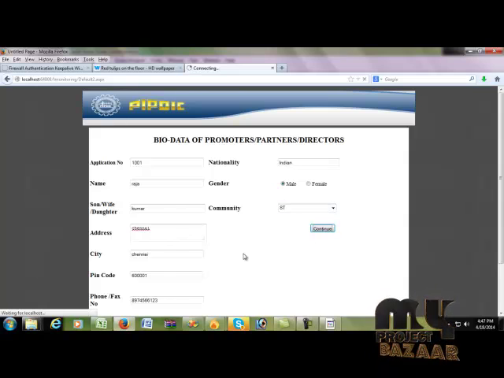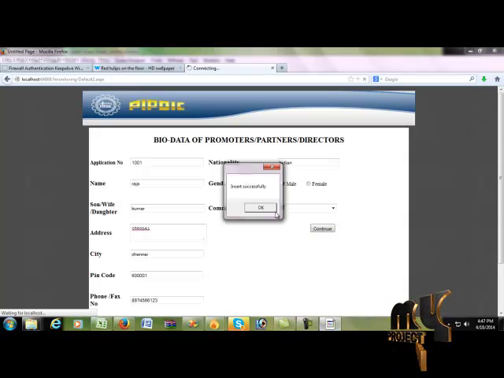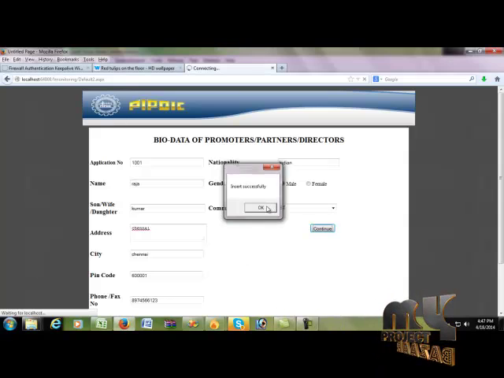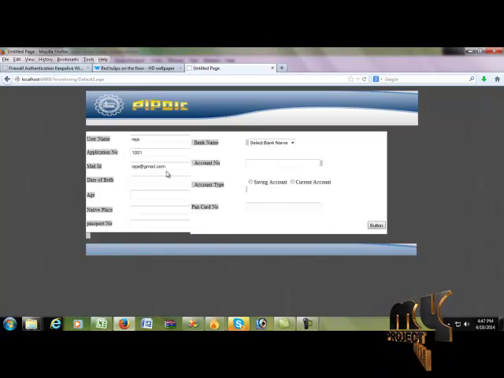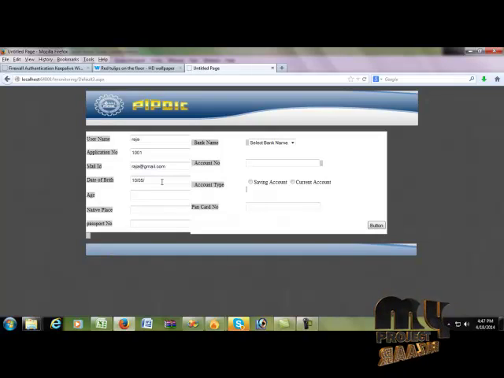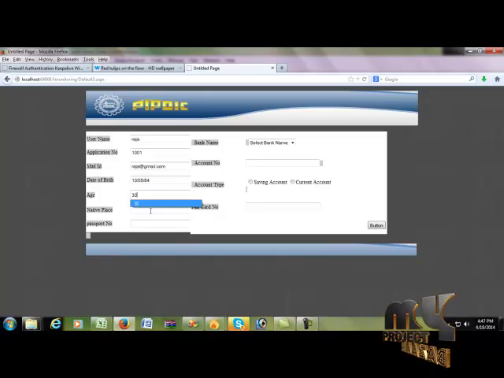Next, go to the login form. The insert successfully message is displayed, click OK. Next, go to the next process of our application form. Next, our application date of birth and age, it's 30.